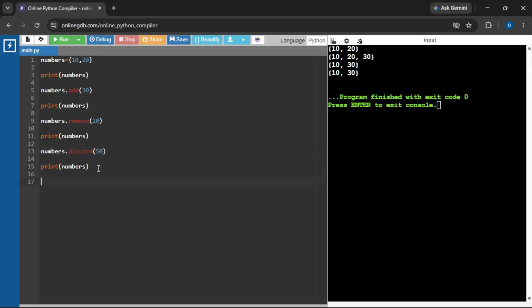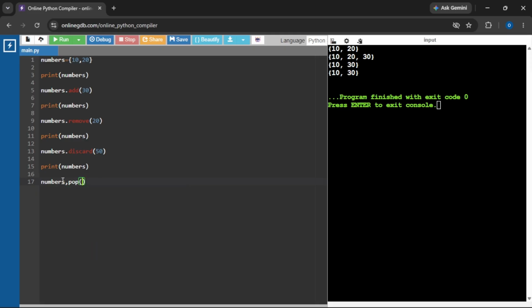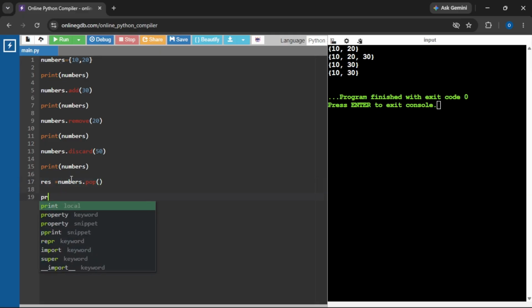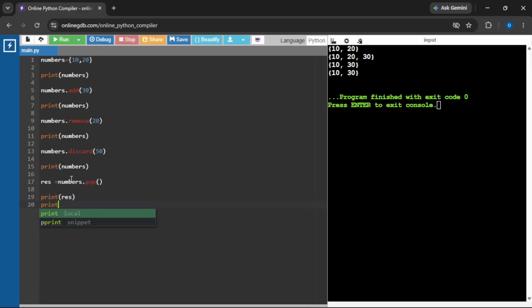Now going on with numbers dot pop, and here we store the result, print result, and print numbers.